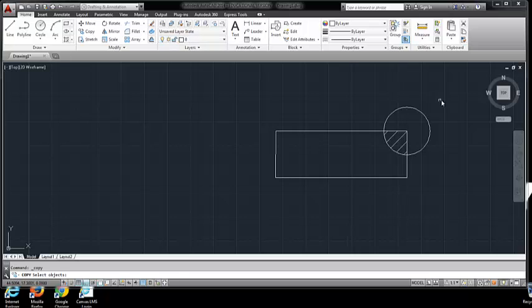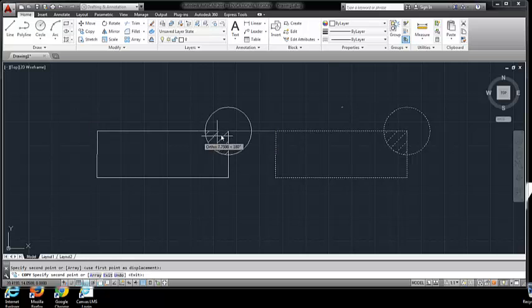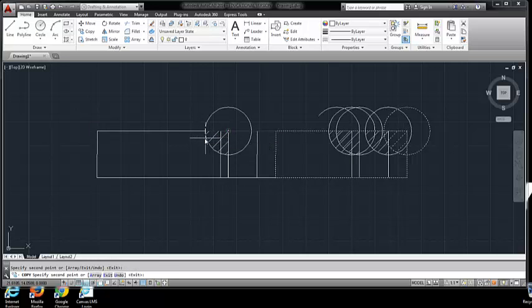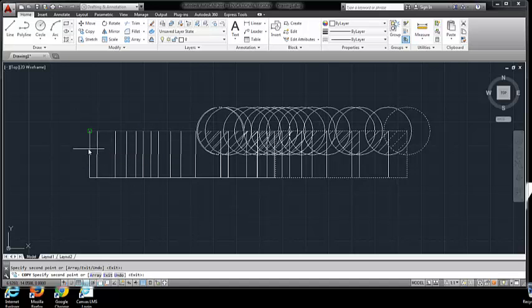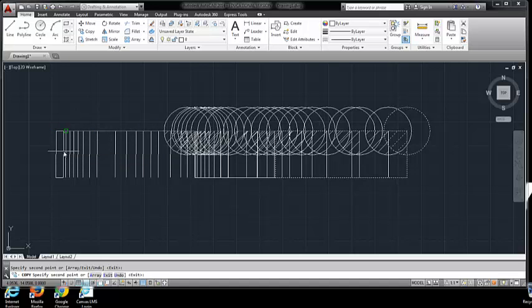So copy, kind of the same thing. You click enter, and where you want to copy it from, and copy it from there. I'll copy one here, one here, one here, one here, one here, one here. And then you just kind of go down and whatever you're wanting to do with copy. So basically it's saying from what point do you want to select this item.